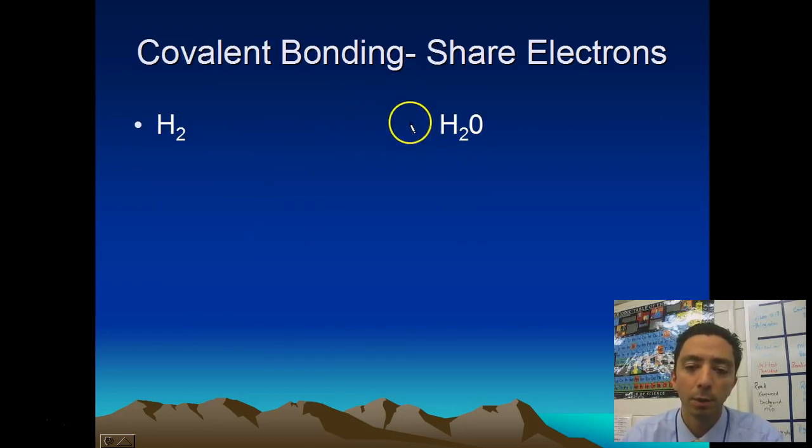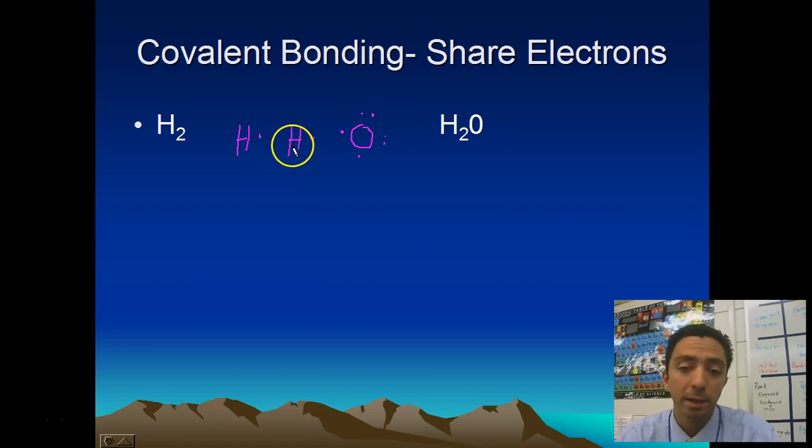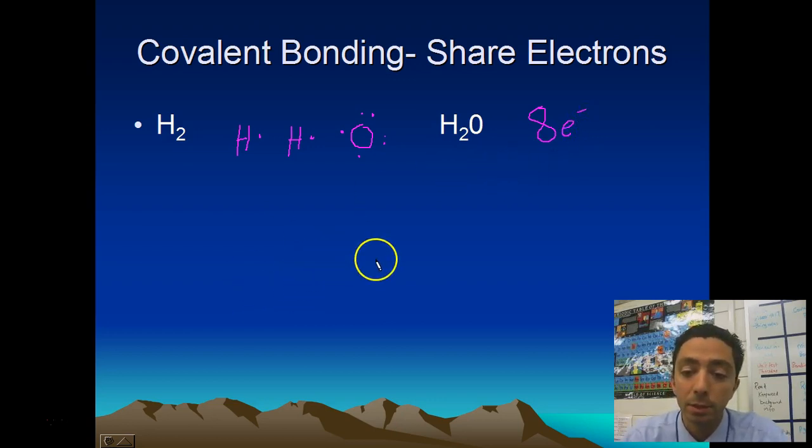So for H2O, again, my very first thing I want to do is find the total number of electrons. Hydrogen, let me just draw them again quick here. Hydrogen has 1. My second hydrogen will also have 1. My oxygen will have 1, 2, 3, 4, 5, 6. All right, so now that I've made my Lewis structures, I can figure out how many total electrons I've got. I've got 1, 2, 3, 4, 5, 6, 7, 8 total electrons for H2O. So I need to make sure I've got 8 electrons in my final drawing. The next thing we need to do is build our skeleton.